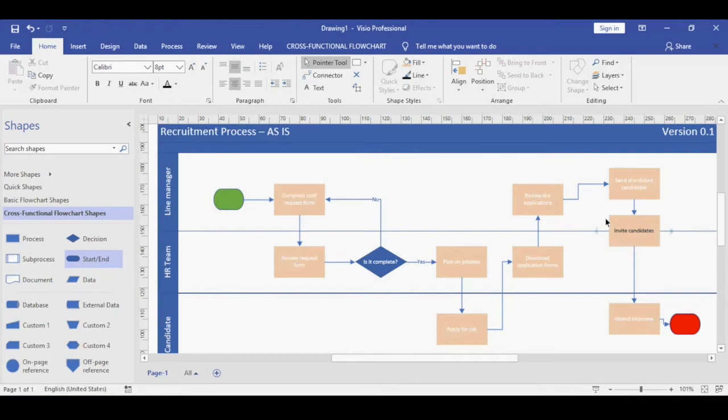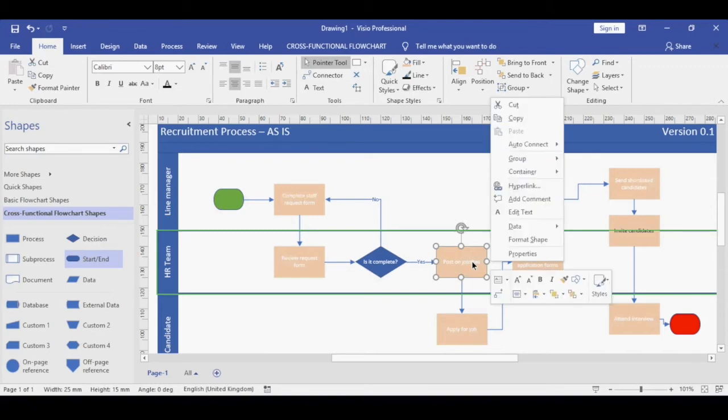And so there are some other things that you can do. Well, just because of time, I may not really be able to show you that. You can add this box, you can link it to a web page. You can add a hyperlink. What you just do is right click on it and use hyperlink. You can add comments. You can link it to a file on your desktop.